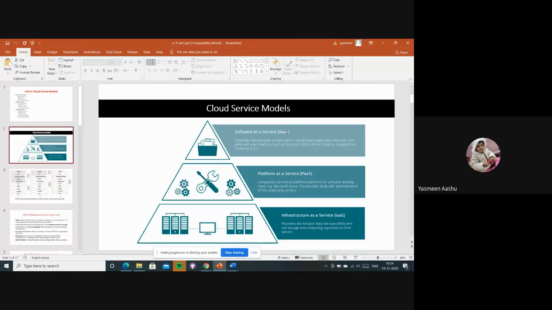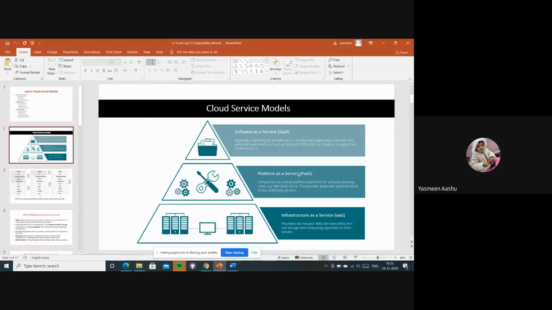Simply they want to utilize the services from the cloud, then they can go with SaaS, software as a service. It is for end users.